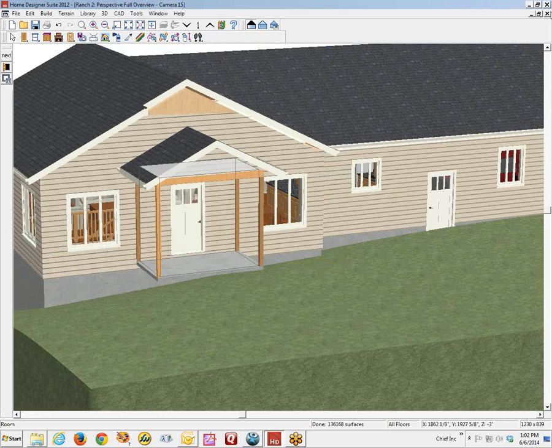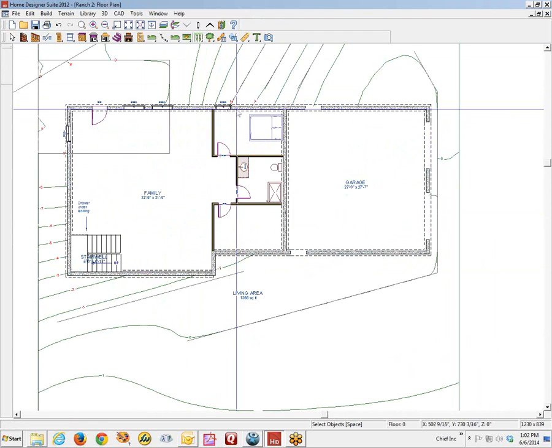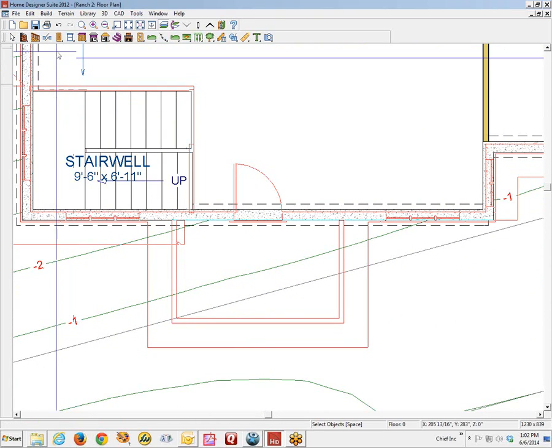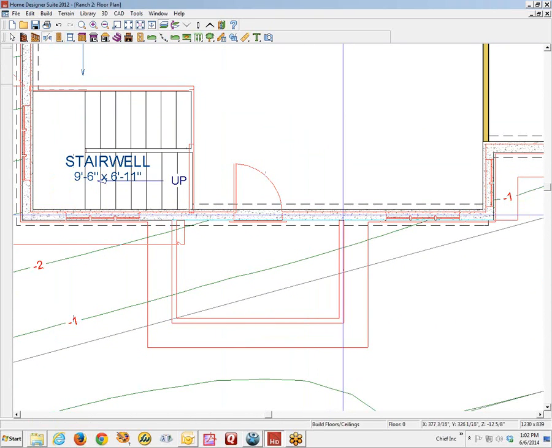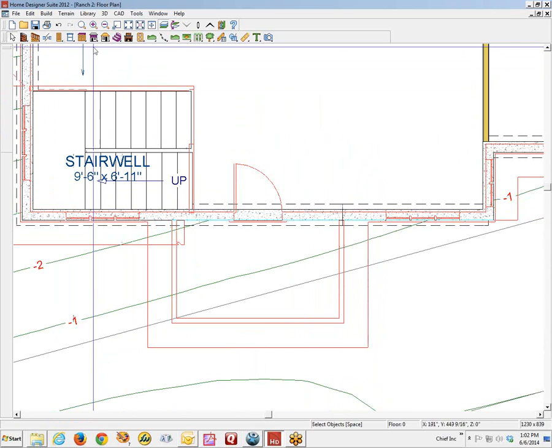Okay, never mind. And I would just go down to the basement and turn on the reference display, and just going to break this foundation wall here. Oh, I'm sorry. I was expecting to be able to do something that you can't do in Suite. Never mind.